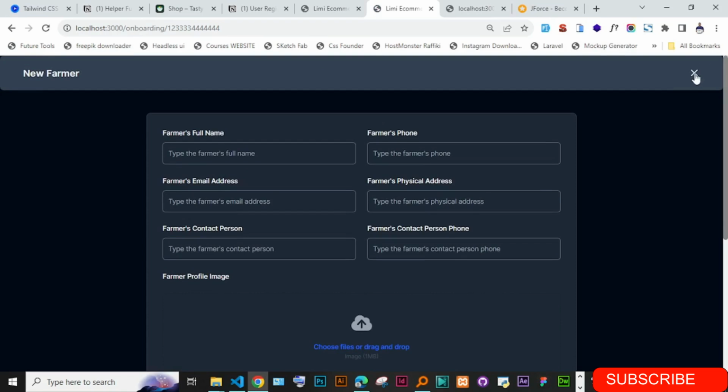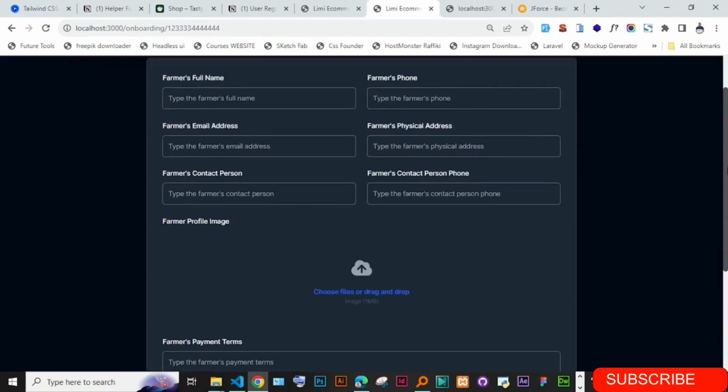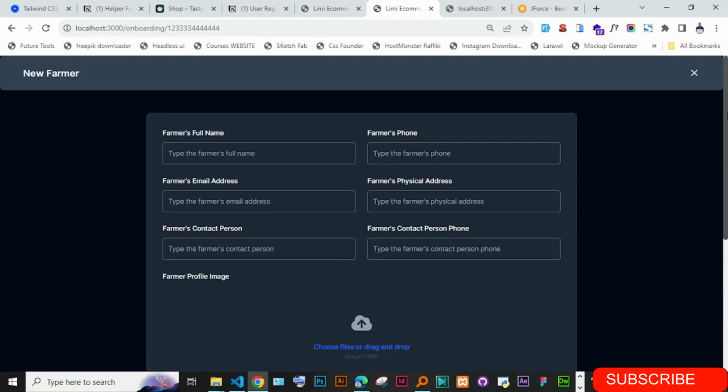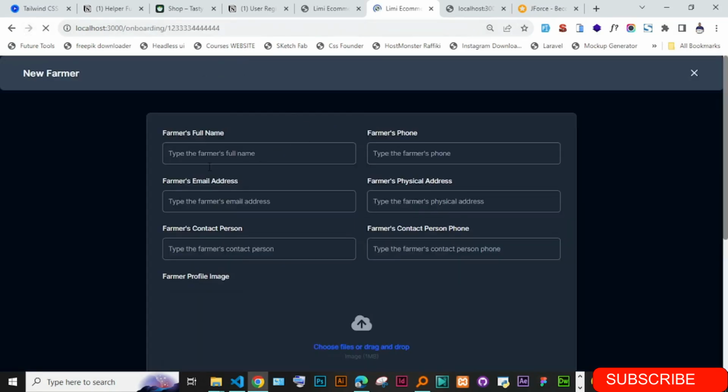Of course, we don't want this to come. We might have to put only this new farmer in brackets, but this is registering as a new farmer. And I think if he cancels here, it goes to the previous page, like on the register. But I just go to this page. So here is when we tell them to tell us more about themselves.